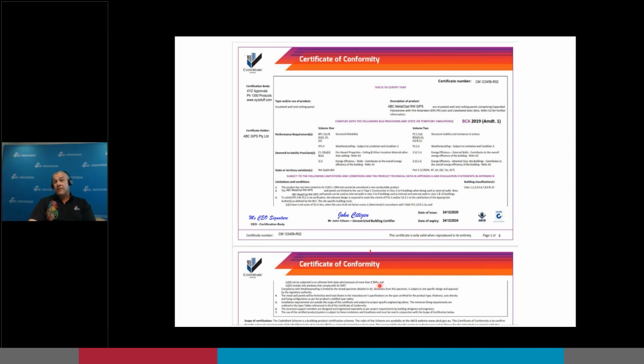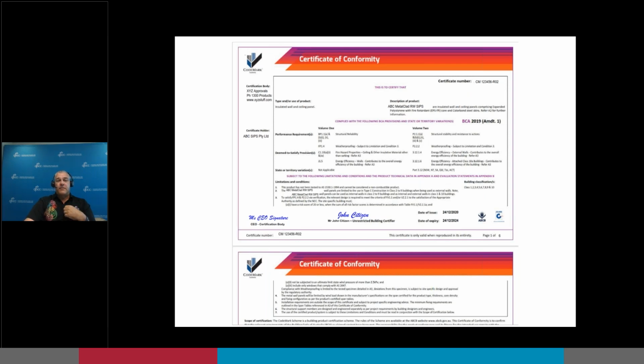But the thing I wanted to point out, and here is the example, is the limit state pressure of not more than 2.5 kPa. So think of it if you're an architect that works north of the tropic in a cyclonic area, or even some of the areas down here that have really nice views, or N4s, N5s. They're going to have an ultimate limit state wind speed, so the ULS, of more than 2.5 kPa. Think of the corner areas. Some of those might be higher than that, and definitely in the cyclonic areas they would be. Does that mean the certificate is no good? No, it's quite a good certificate. But it does mean you'd have to do something else to cover off the ULS for that particular part.